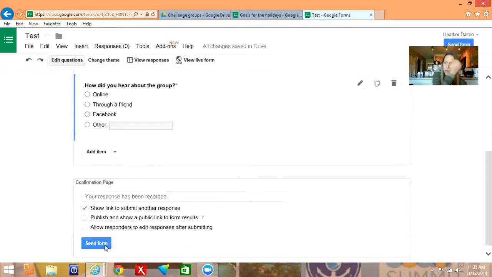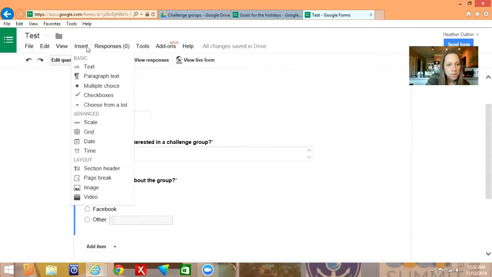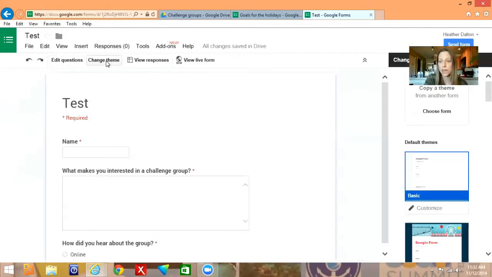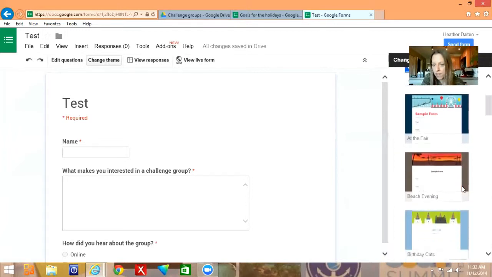You can make the format of the questions anything you want. So this form is super, super easy. Another thing that you might want to do, let me just make sure, I always have to look up here, is change the theme. You want it to look really nice when whoever is reading it reads it. So over here in the right hand margin, they have just a couple different standard themes.